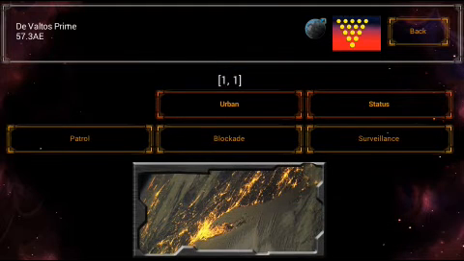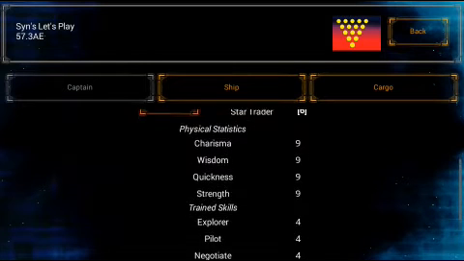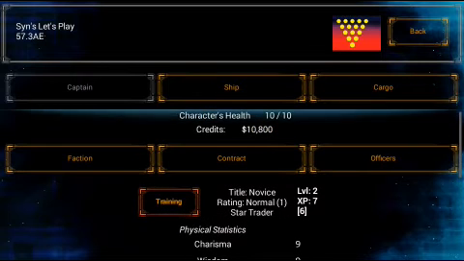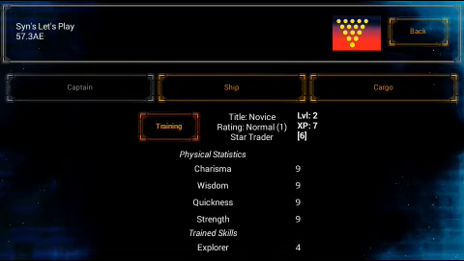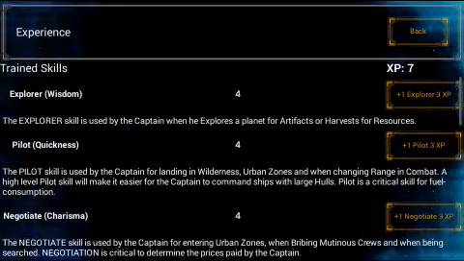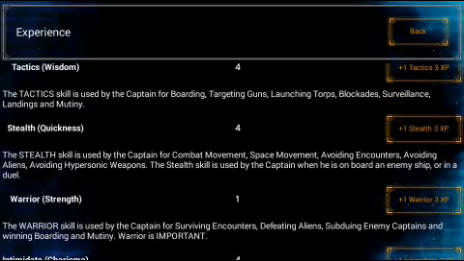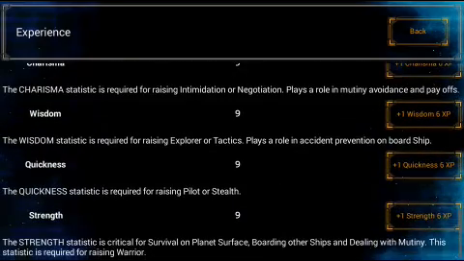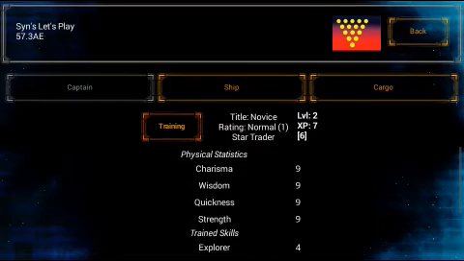Now before we do that, I want to go to status really fast. And if you look below here, you'll see that the skills that I have are pretty much the exact same ones that I showed you before, because they're kind of auto-picked for the class that I chose, which in this case was a Star Trader. Okay, I can obviously go into training if I want, and I can add based on the experience that I currently have. I currently have 7 experience, and I can upgrade any of these. Before you hit the button, it'll tell you how much experience is going to be used to upgrade said attribute or skill. We're not going to do that for now. I just wanted to show you that.